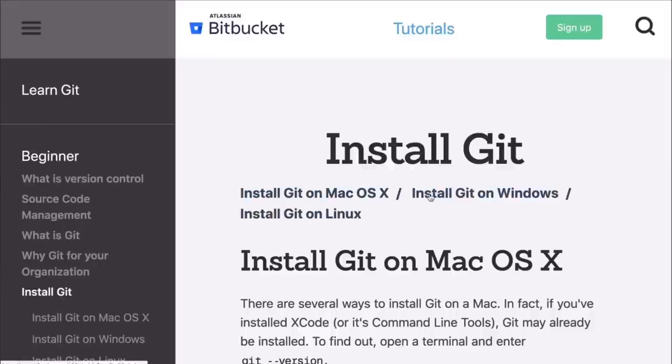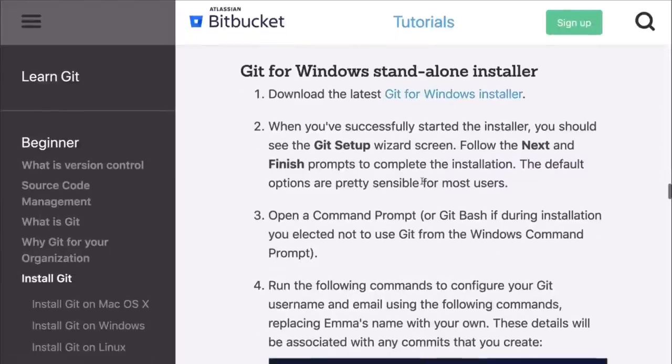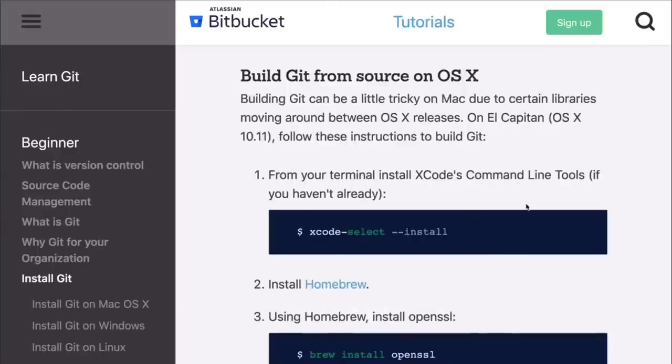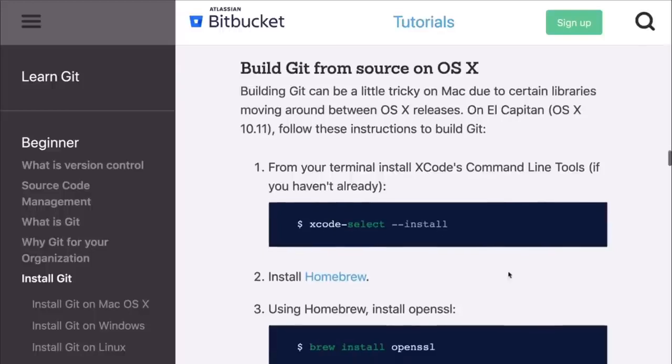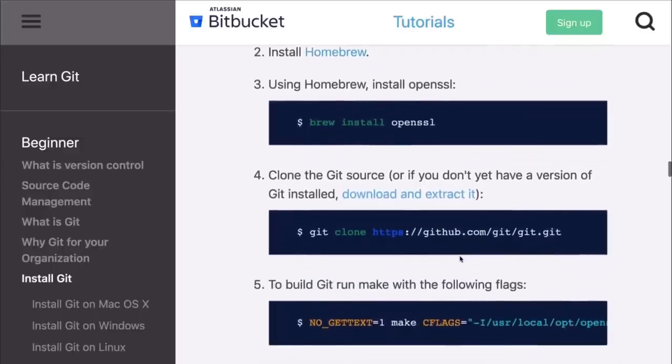Now, I do want to note for the Windows installation, when you download the Git Windows installer, I recommend you choose the Git Bash option from the install menu. You can, of course, use command prompt and it will set up Git in command prompt for you, but in the past I've had an easier time with Git Bash on Windows. For Mac, it gives you a few different options for install, but I highly recommend you use the Homebrew Package Manager if you can, and it takes you through all of the steps here. But again, you probably already have Git installed if you're using a Mac or Linux and don't need to worry about this.